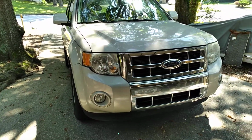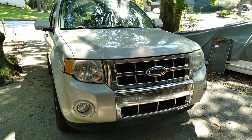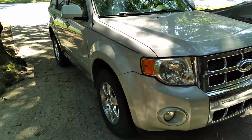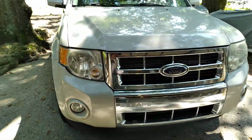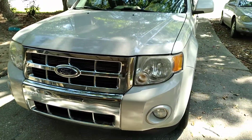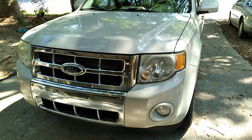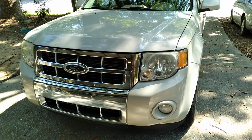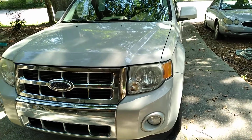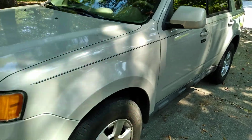Welcome back, guys. Hey, we're gonna do a diagnostic on this 2009 Ford Escape. By the way, this same car runs from 2008 through 2012. So if you have a car between those years, you pretty much have the same engine. Depends on whether you have the four or the six, but we have pretty much the same vehicle from 2008 to 2012. All right.